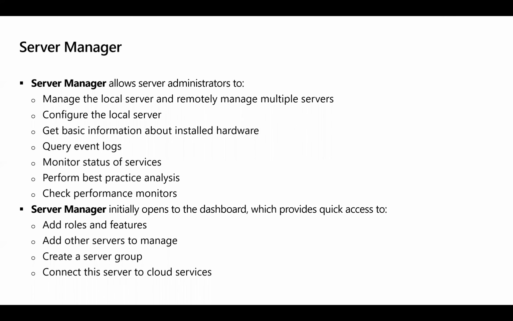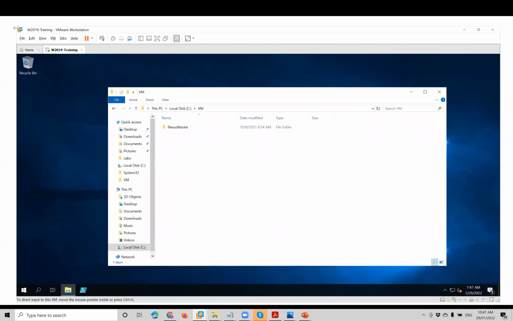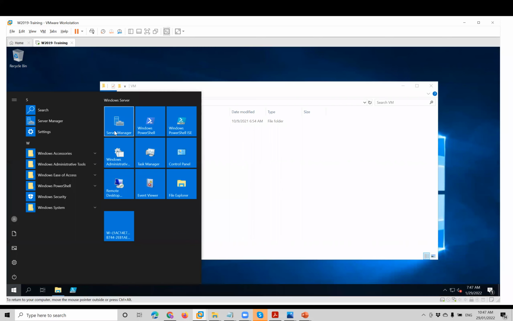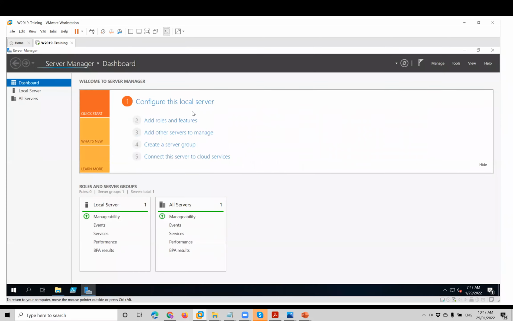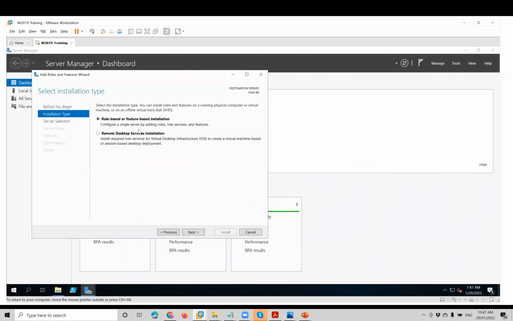So this is our server. Can you see it? Let's enlarge it. Just click this one. This is the Server Manager. Here you can add roles. You can pretty much see everything, all the servers. If you want to add roles, just click add roles. This is the manual way, and then you have to choose between the two. If you want to install on the server, the first option. If you want to install the service on the desktop, the second option. That's why it's called VDI.